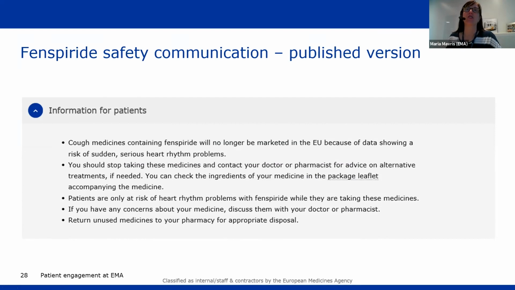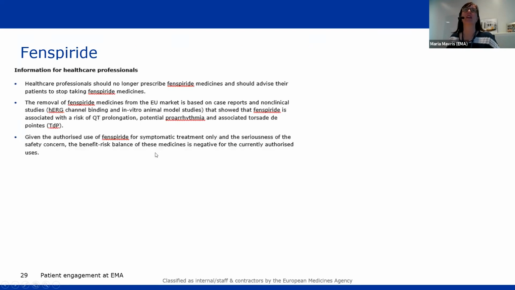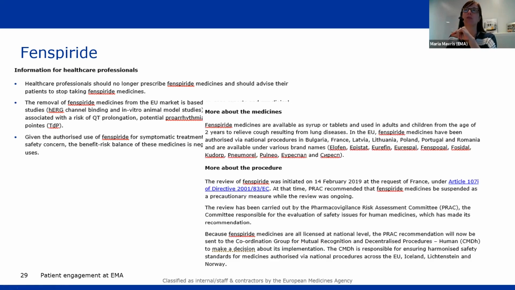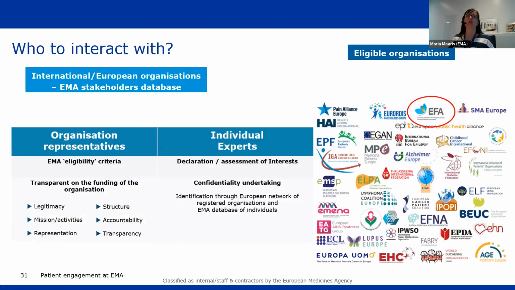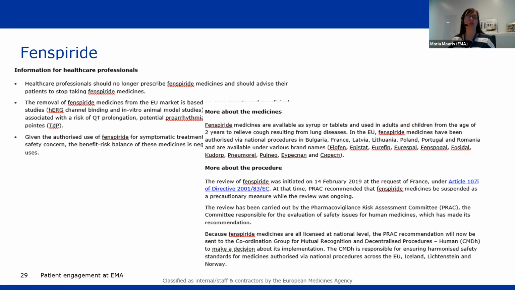Here also, just to complete, there is also information for healthcare professionals as well. And this safety communication is also reviewed by healthcare professionals, and similar kind of thing where they will add comments and then the medical writer will look at it. And then to complete the amount of information that's in there, you'll see more information about the medicines, and it'll give you links and more information. So that's one example of how patients are involved in the review of documents destined for patients that are published.